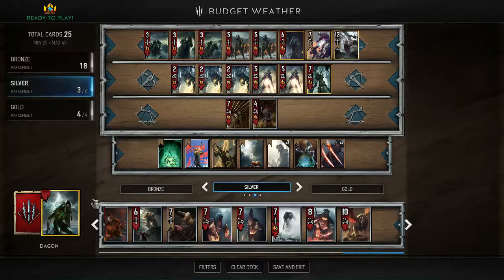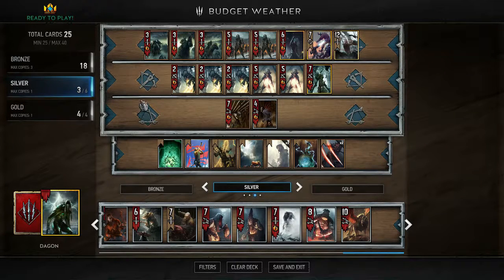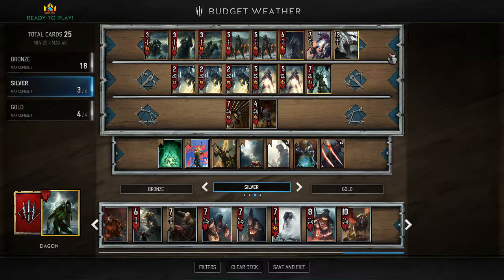That also frees you up to run Aridin as a leader. That is a valid option. However, I would really recommend just sticking with all 3 of the muster units, because they do add a lot of explosive power to a deck that is otherwise pretty control-ish.